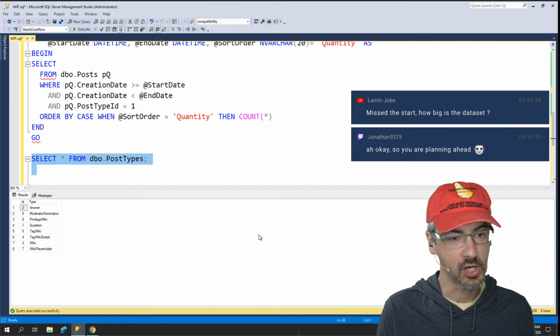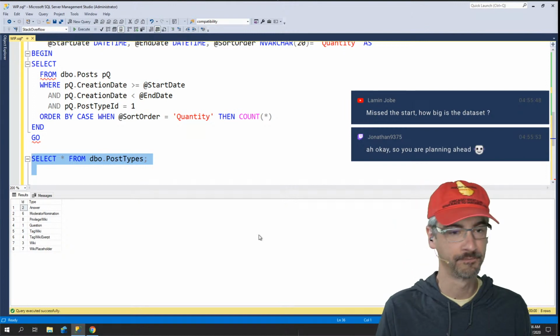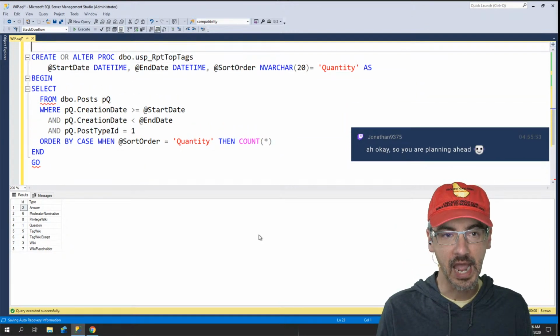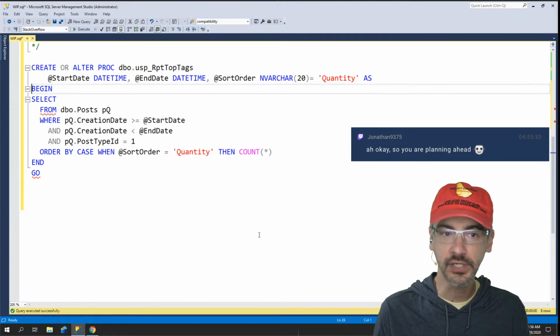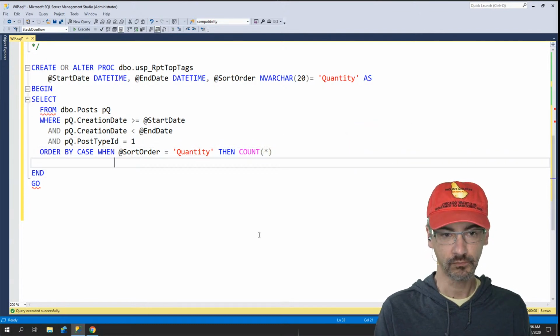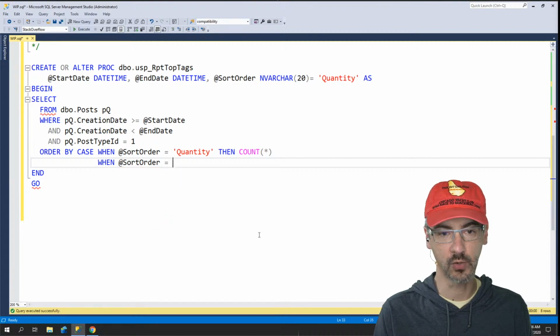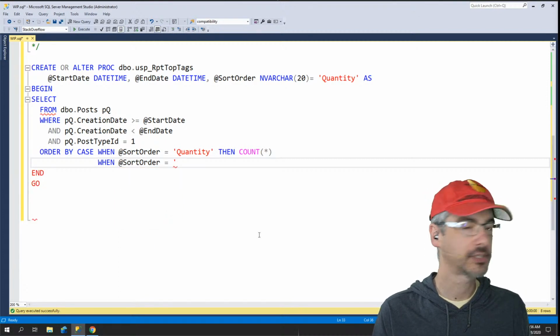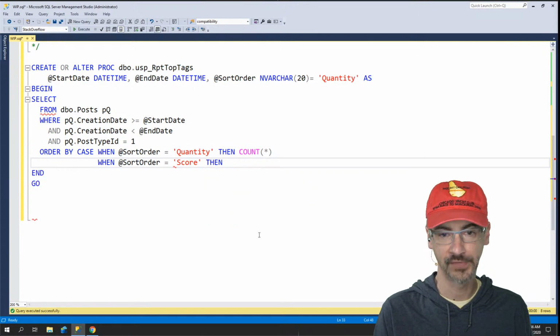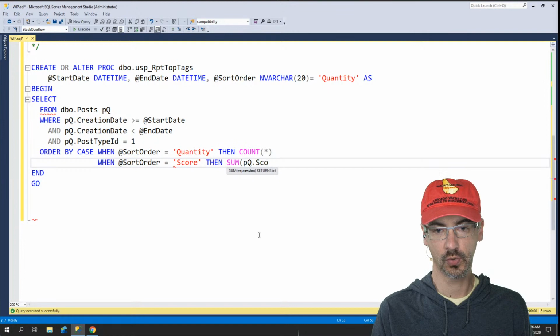So let's see here. Question, yeah, post type ID equals 1 are the questions. So we got this. Yeah, I wanted to write the order by first because I find that kind of interesting. When sort order equals, what else am I going to say? Score, then sum PQ score plus PA score.